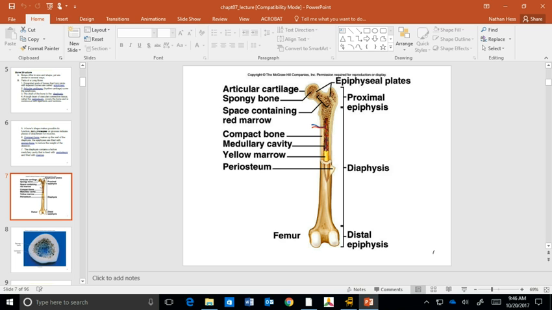So this is where actually the growth of the bone is taking place, on these epiphyseal plates. When we look at how the bone forms, you'll see it kind of forms on both ends and pushes stuff to the middle. And these plates are where that evidence is that these bones are still growing. So when you go to the doctor, let's say you're a young teenager, and they take an x-ray of you, and they'll say, oh boy, yeah, that Owen, he's not done growing yet. How do they know that? Because those epiphyseal plates are still open.